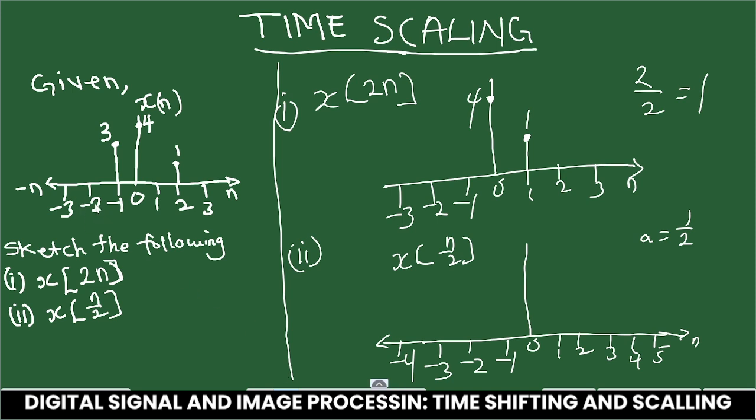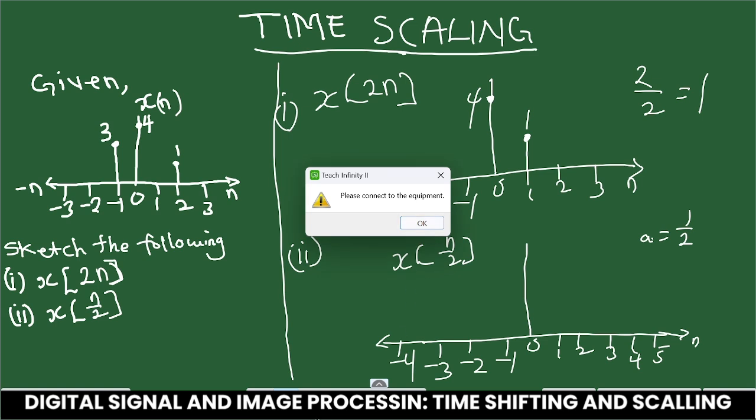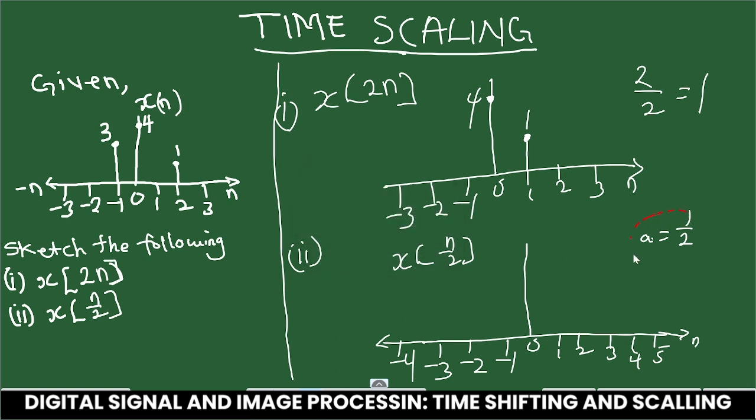The sample which is at -1 here, I'll take -1 times the denominator. The denominator is 2. If your denominator is 3, you multiply by 3. If your denominator is 4, you multiply by 4. Whatever denominator it is, use it to multiply. This gives me -2, which means the sample at -1 is now located at -2. So you sketch that here. Remember, the amplitude will still be the same, 3.